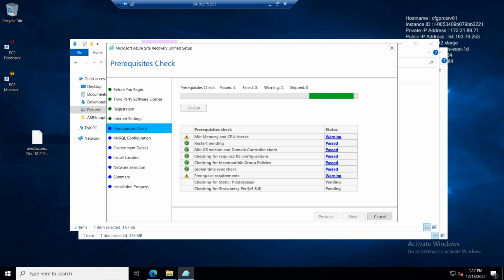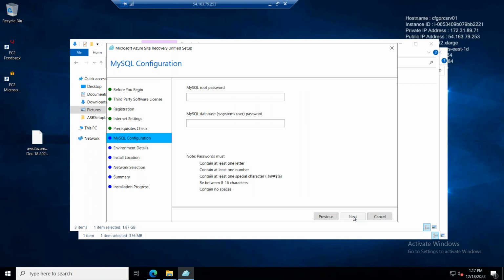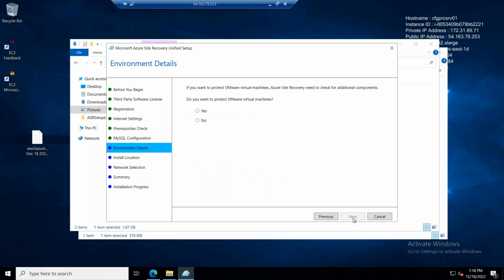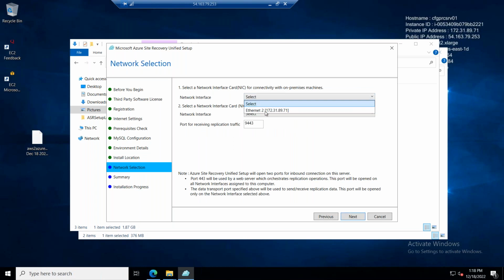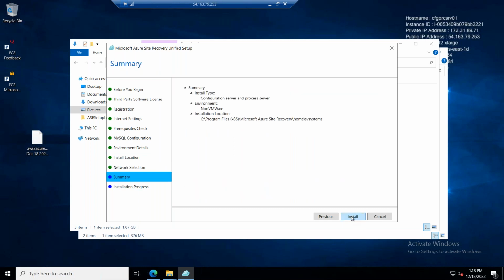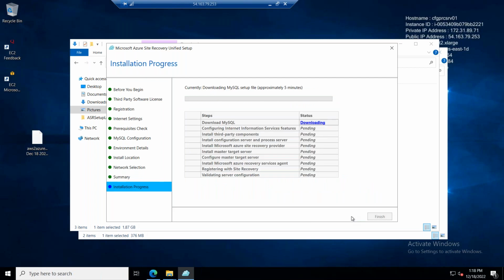But if you are able to change it to 8 CPU and 600 GB, these errors can go off. Click next. Next. Click next. It should skip actually.